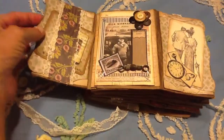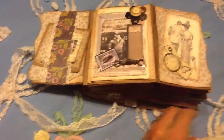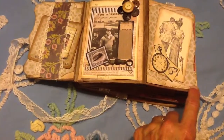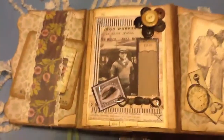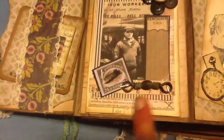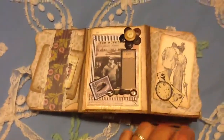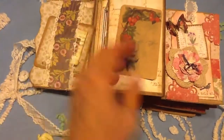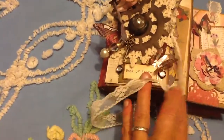So there's tuck spots — there's a tuck spot back here. You can put stuff here, back here, in this section. And this was an old fishing thing my husband gave me — I thought it was cool. I made button things. And then this tucks too, so that would be how the book looks when it's shut, like that.